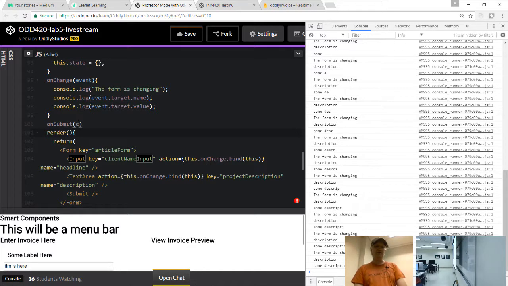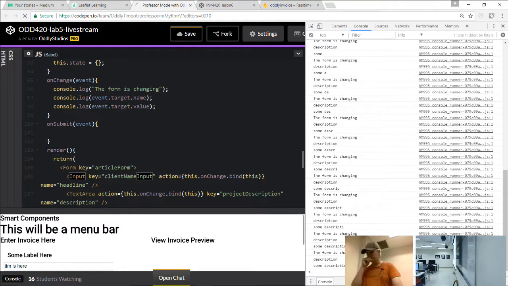And it also receives an event, which will be like a mouse event. Just like that. And here's the first thing you should do. event.preventDefault().